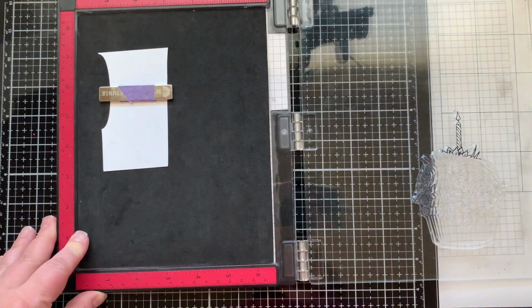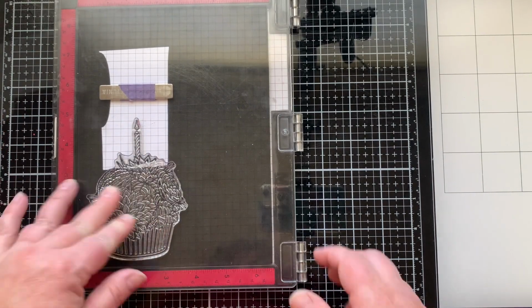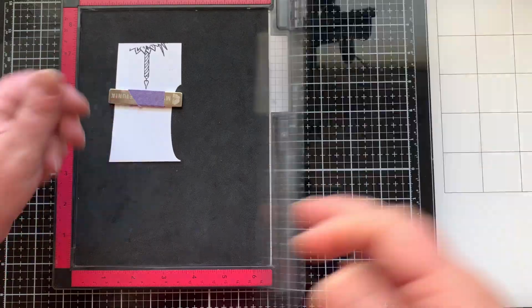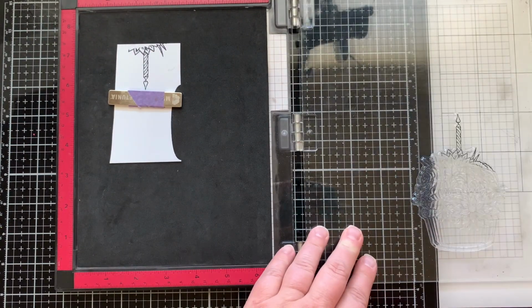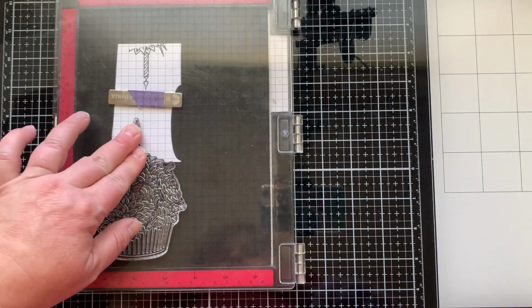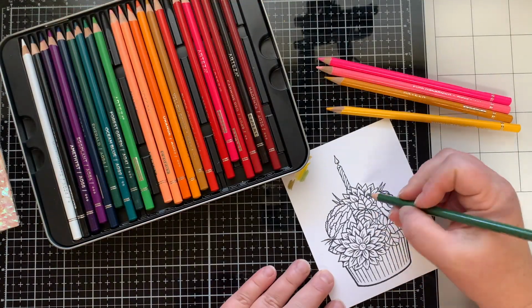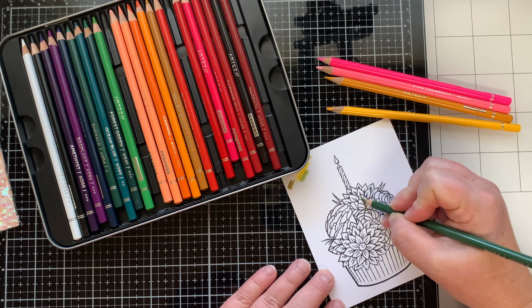All right, I stamped that out, plus 2 extra candles. I don't know if you remember the sample from the beginning of the video, but that has 3 candles on it. So this is how I did it. I just stamped out 2 extras and then I will cut them out by hand. You could use the die if you wanted. I'll set those aside and let's start on coloring.